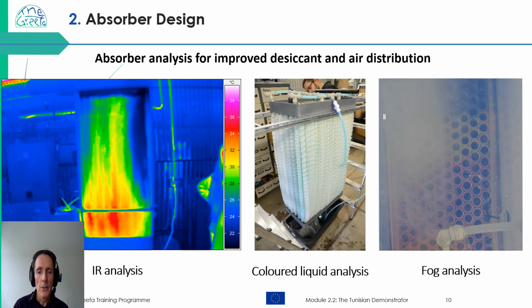Initial tests of the absorber prototype did provide clear information on deficits in liquid distribution. Infrared analysis, seen on the left figure, showed that heat release in the running process is unequal due to different flow rates in the center with low flow and the perimeter of the absorber with high flow. By using a colored liquid, the problem of unequal distribution was also demonstrated. You see it in the middle photo.